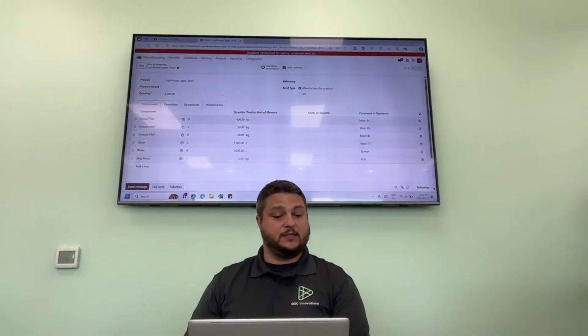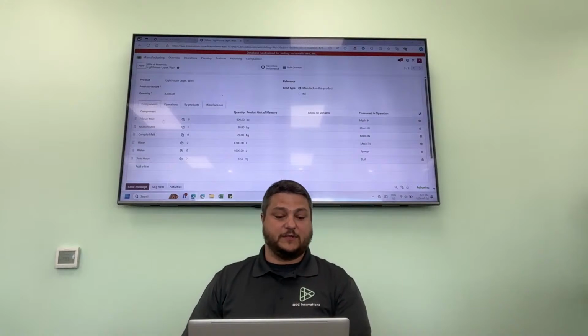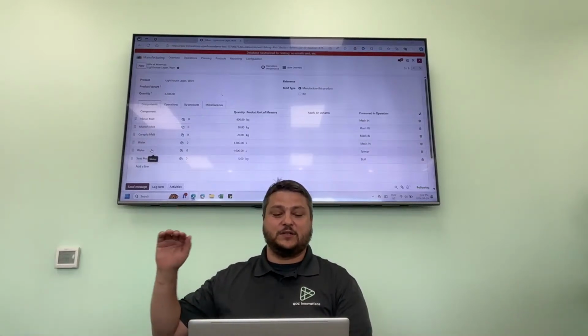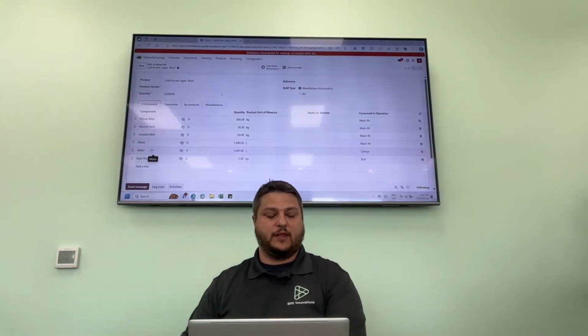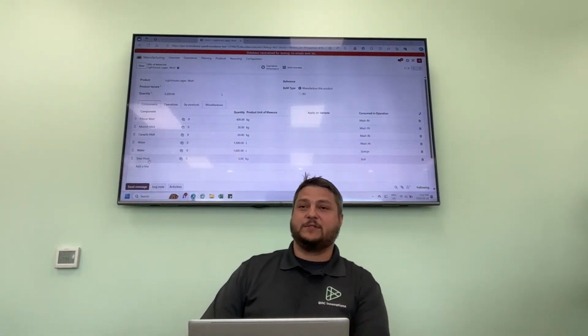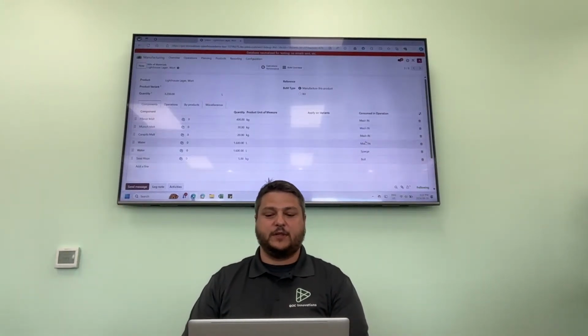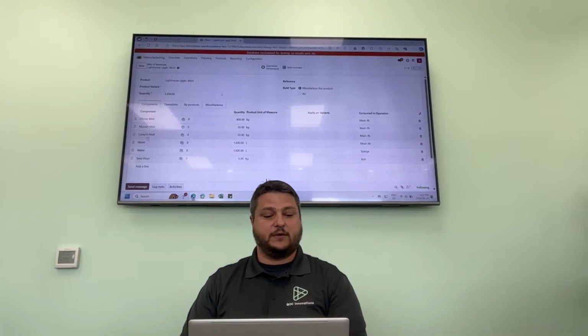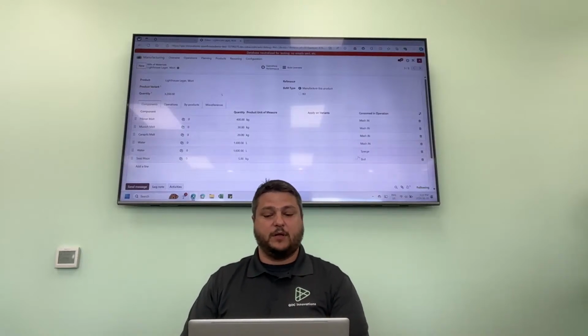Our recipe is the bill of materials. Our recipe is 400 kilograms of Pilsner malt, 30 kilograms of Munich malt, 20 kilograms of Carapils malt, some water, and we have 2 different water additions. We have those separated in our bill of materials because we're going to record the consumption when we actually get through to that step, and some hops. That's how you add bitterness to your beer. You can see that we're going to be consuming these in specific operations. Our malt and water is going to be consumed in mash in. Our second water addition is going to be consumed in sparge, and then we're going to be boiling our hops.